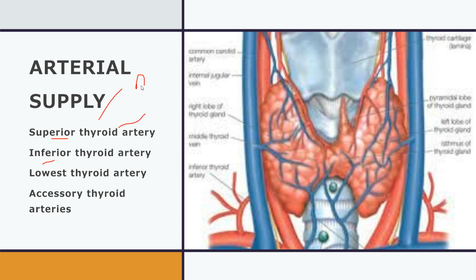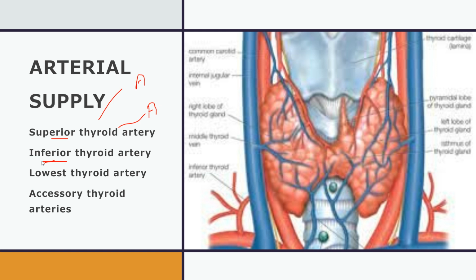So this anterior branch anastomoses with the superior thyroid artery of the opposite side. That is, it descends from the anterior border of the lobe and continues along the upper border of the isthmus to anastomose with its fellow of the opposite side. The posterior branch descends on the posterior border of the lobe and anastomoses with the ascending branch of inferior thyroid artery. So we are going to see about inferior thyroid artery.